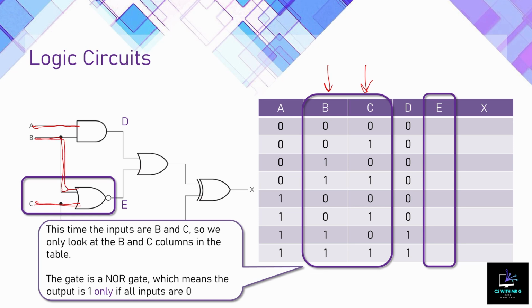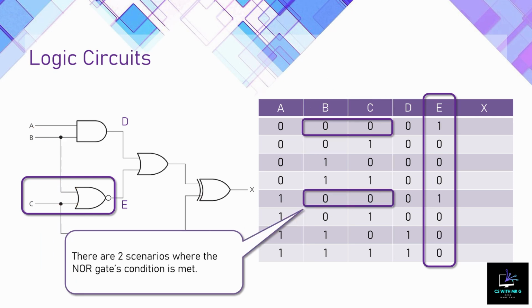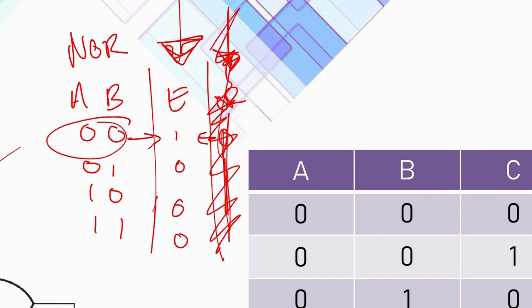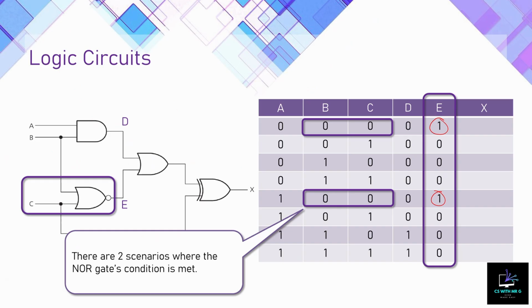So B NOR C, we are looking for 2 zeros to produce a 1. And as you can see, we've got 2 zeros there and 2 zeros there. So in my outputs, I've got a 1 and a 1, and the rest remains 0. Just go back to my rules for the NOR gate: as long as there's a 1 involved, a 0 is produced in the output. So for the letter E, 0, 0, 0, as there are 1s involved here. 0, 0, 0, as there are 1s here also. So as a reminder, guys, just draw your OR gate, draw the truth table for it, and then flip everything around just to remind yourself of the NOR gate rules.